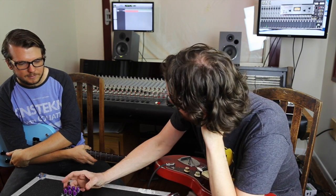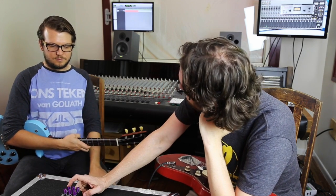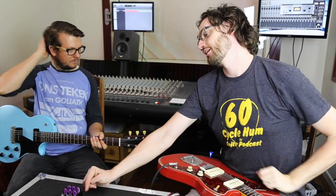Now the first knob, the mix knob, has two functions. So it's wet and dry basically. But it is also your ramp speed, which comes into play once the switches up the top get turned on. Yeah, basically. Which we'll get to a little later.